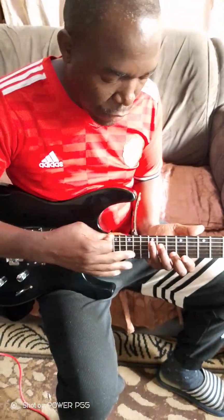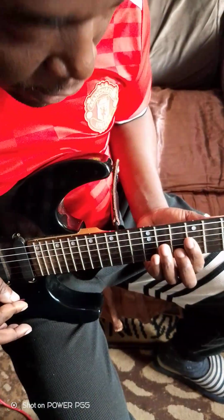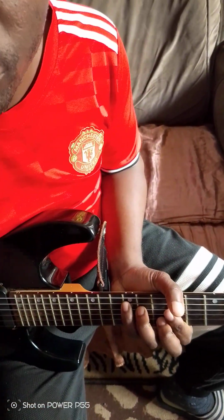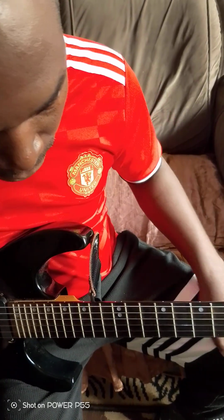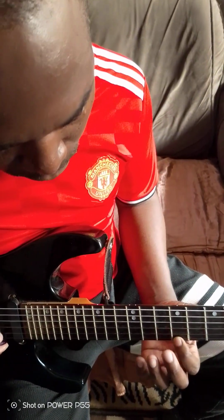Right, the song, yeah, but the song is in A major. Zvinoita murudo ya Tongai Moyo. It's in the key of A. So inotanga idai so.